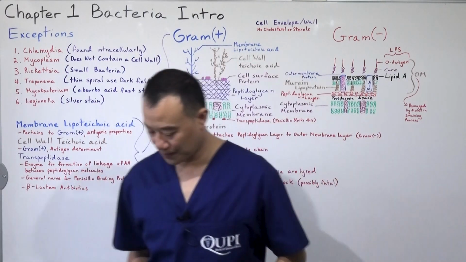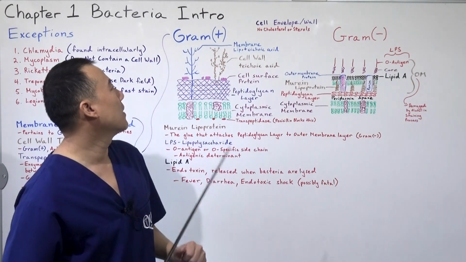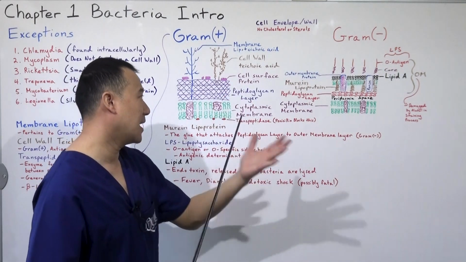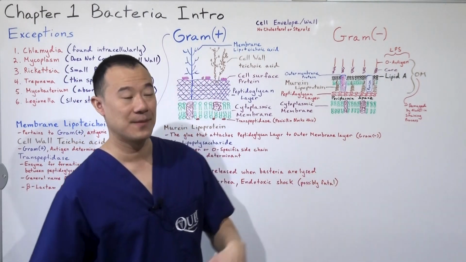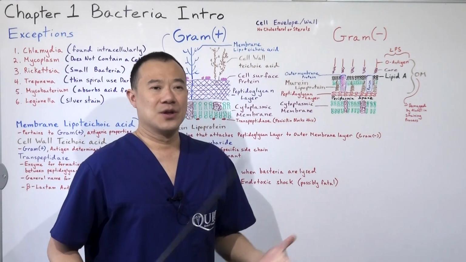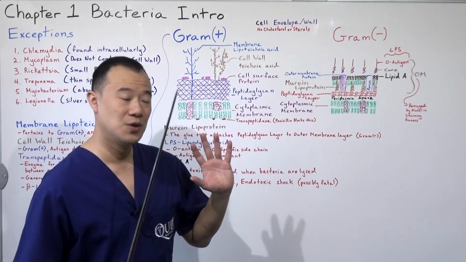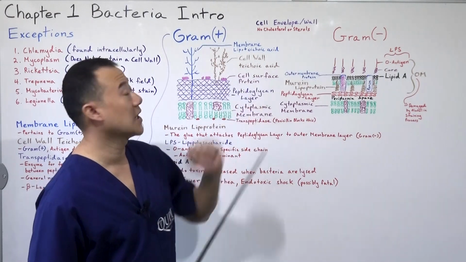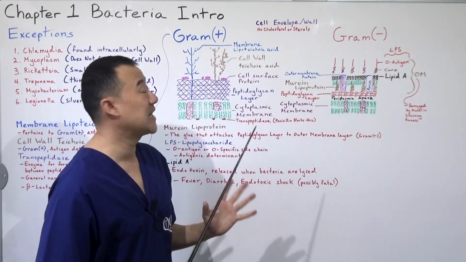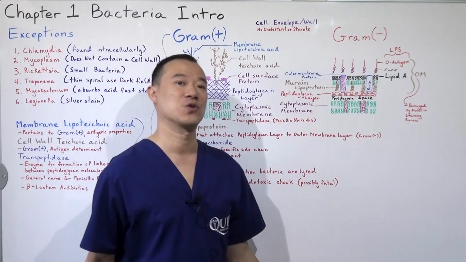All right, let's talk about this big mess over here. Before we talk about this big mess over here, let's talk about cell envelopes and the cell wall. Cell envelopes could be made up of an outer membrane and a cytoplasmic membrane, and you've probably gotten all of this in cellular microbiology. But what you know is that animals and humans have cholesterol in their cytoplasmic membrane, whereas bacteria don't. They don't contain cholesterol or sterols. So that means that there's a big difference right there.